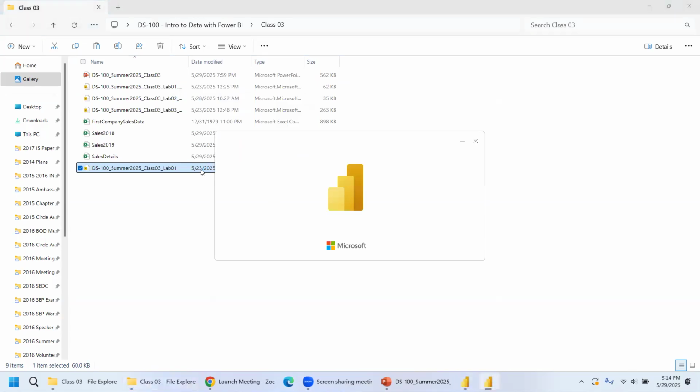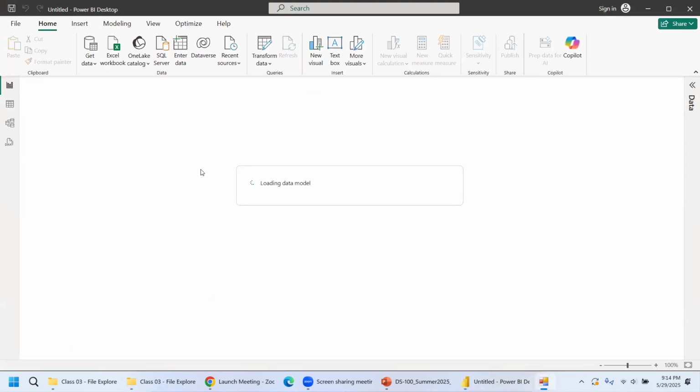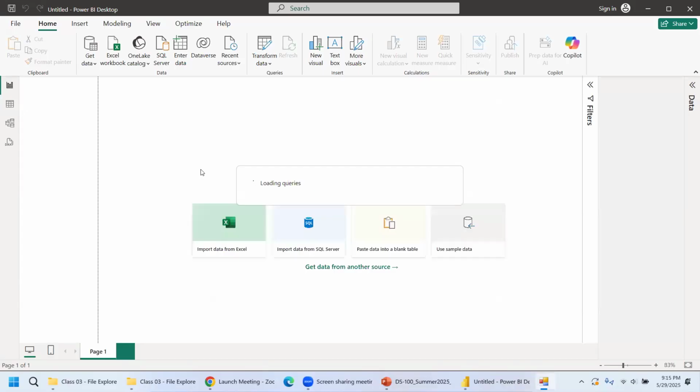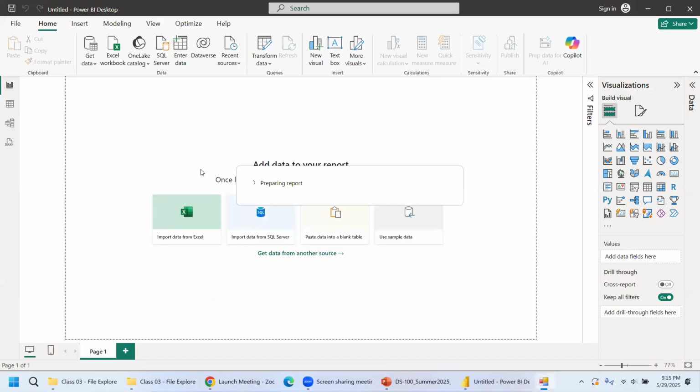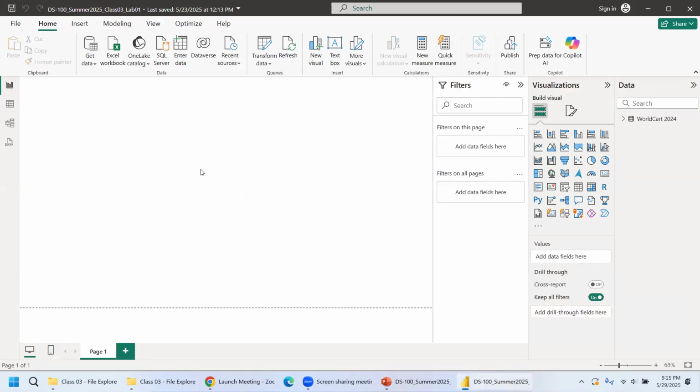So let's look at our file that we worked on in the previous class. So I'm opening it up. And I'm going to hope that my data is going to load. If it doesn't load, no worries, we can quickly create that. So it is loading everything. Okay, now it is loading my dashboard.